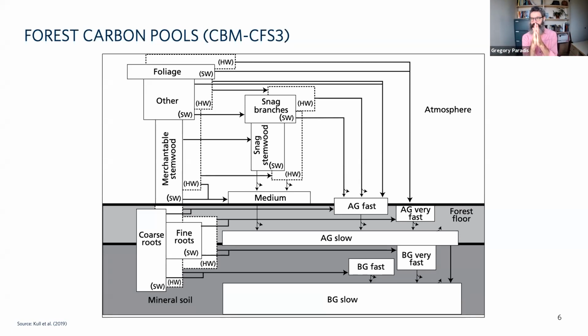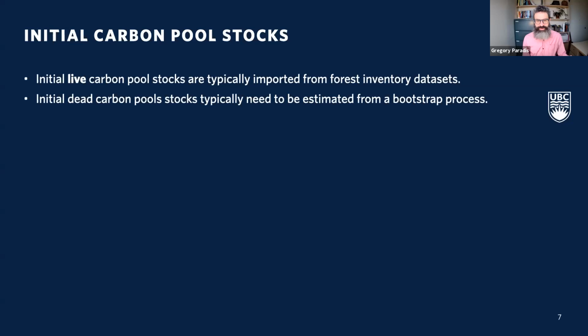And then for each of above and below, they're split left to right into alive and dead. And then inside of each of those subcategories, there's big, medium, small. And then all of those crazy arrows are just showing the possible pathways where you can go from alive to dead, and from above ground to below ground and to the atmosphere and back. But I'm not going to get into any details about the arrows, but let's trust the Natural Resources Canada scientists that they made all the correct connections.